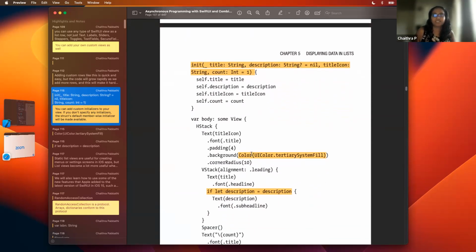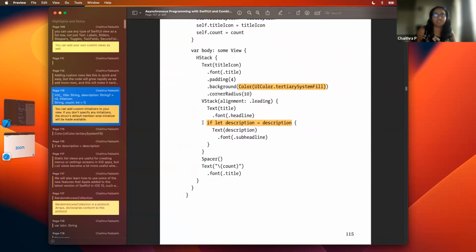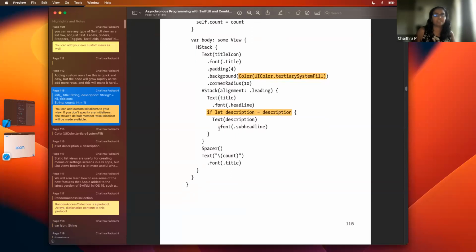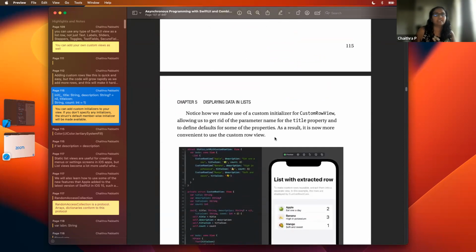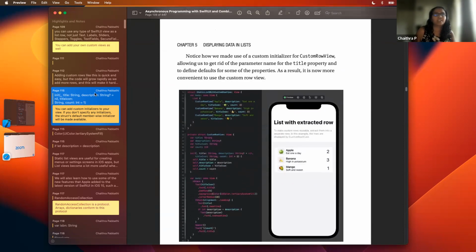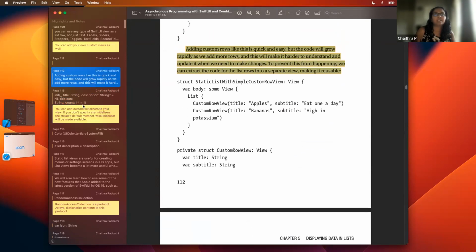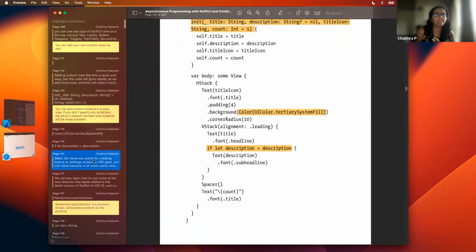Another thing I noticed here is he converts UIColors into SwiftUI Colors. This is a good thing because some of the standard colors I have seen are not available in SwiftUI. So by converting from UIColor to SwiftUI's Color, you have various other colors at your disposal as well. And of course, using if let within the view builder is also a good way of checking before you display a subview. Then let's see. Any comments until then? Okay, I think I should go this way.